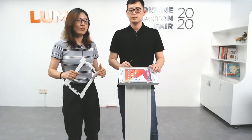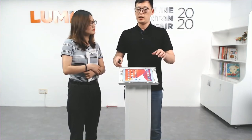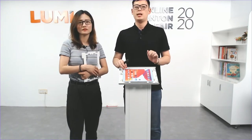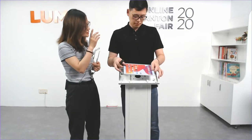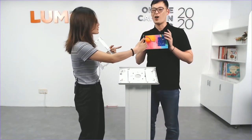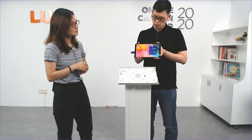Okay. So Samsung tablets are also popular. Can it fit a Samsung tablet or is it only for iPad? We considered this need when designing the product. This mount is suitable for the Samsung Galaxy Tab A of size 10.1 inch. The sizes are maybe 10.1, 10.2, 10.5, but for Samsung, it's only the 10.1. It's narrow. It's the most popular model from our research.